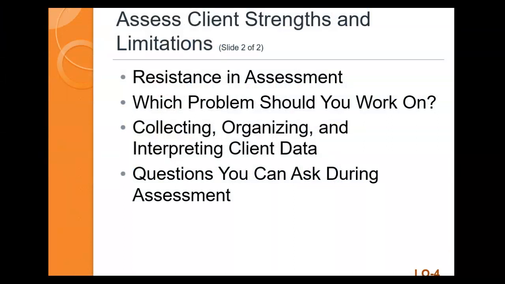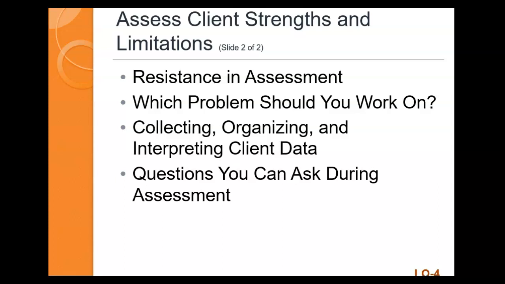Resistance can often occur in assessment. Resistance can be a limitation, and resistance also can be a strength. Resistance sometimes may speak to the resilience of the client and the strength of the client. Resistance may be opportunities that you can dig deeper in with your client to help support. Resistance may provide new information about your client that you didn't have before about a particular area or subject that may need to be assessed and worked on. Either way, resistance can be tricky and can be navigated with proper engagement, attending skills, such as listening and reading nonverbal cues.